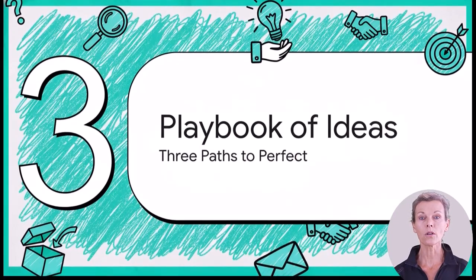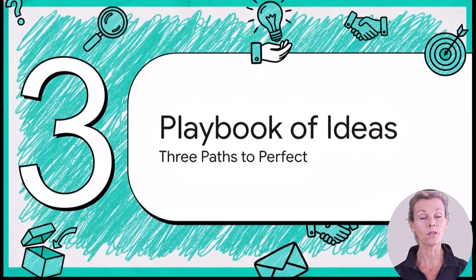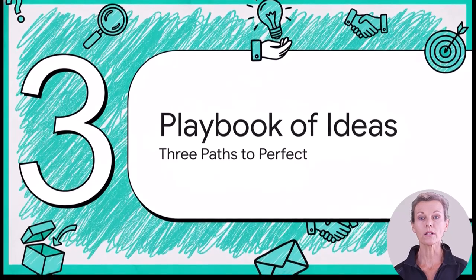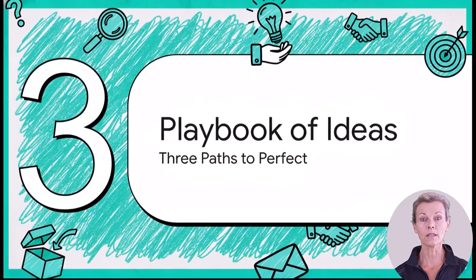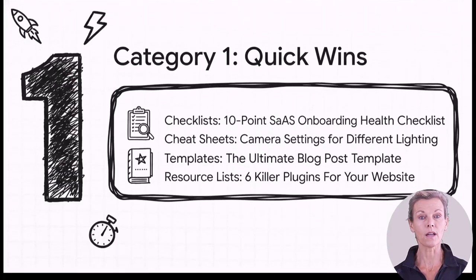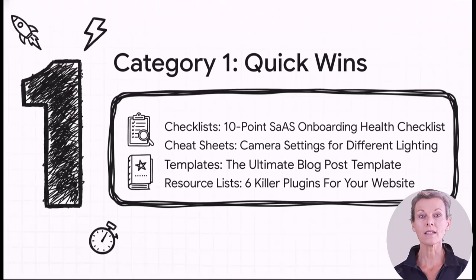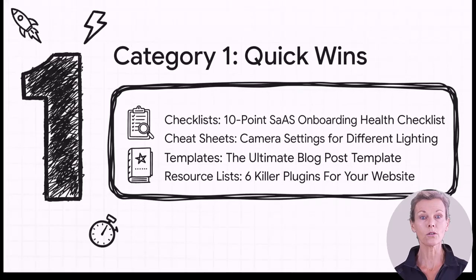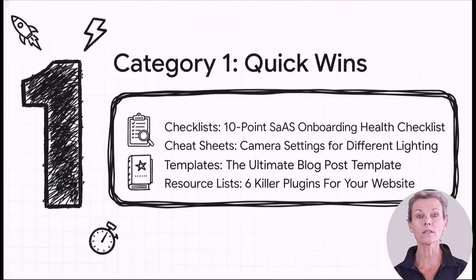Awesome. So what do you actually create? Let's walk through a little playbook of ideas, and we'll break them down into 3 simple categories to make it easy. First up, we've got the quick wins. These are fantastic because they're easy for you to create and even easier for your audience to use.